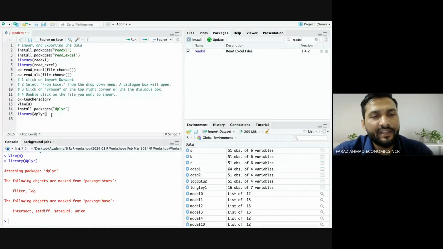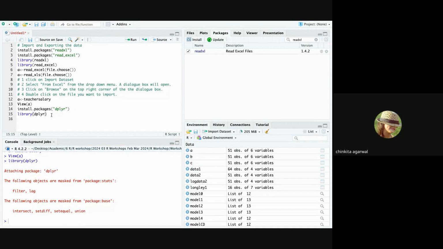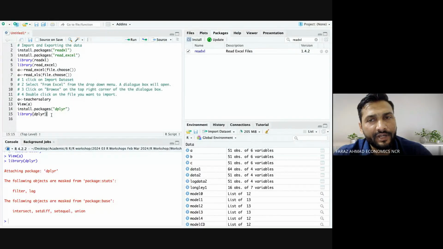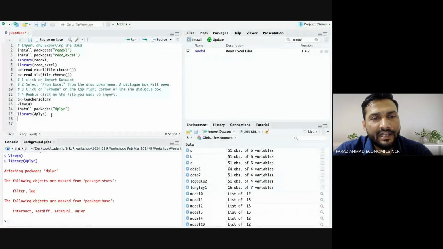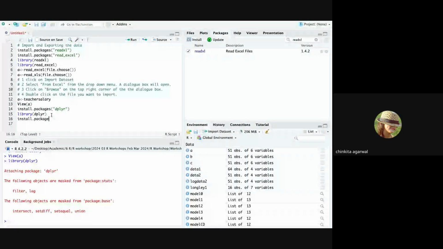Whatever it is saying is not installed, you can install it by writing install.packages and that's it. It is showing the downloaded binary packages are in the folder link, where I have saved. So yours is done. Now you can library. For library also I need to run, right? Yeah, you have to run the line again. Got it, sir.